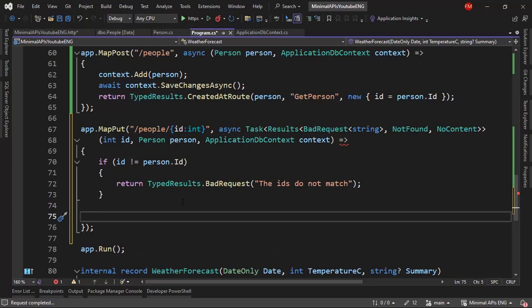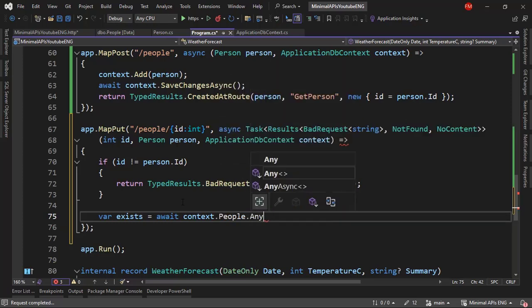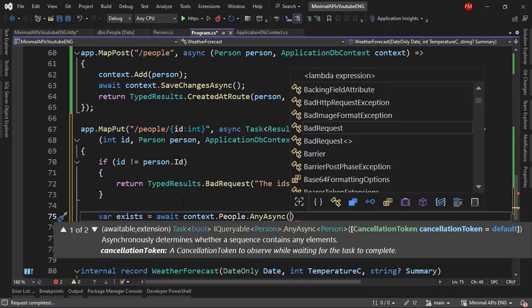Alright. Now after that, we can verify the existence of the person. So for that, we can use a method. So we're going to say exists equal to await context. Again, we're going to use the DB context. So people any async. What is this any async?